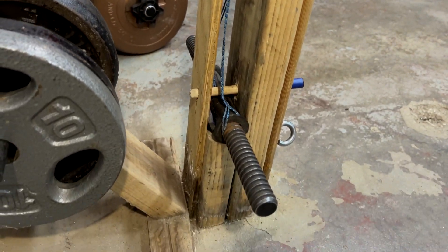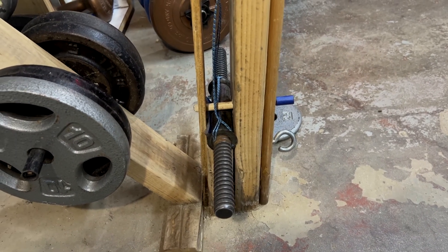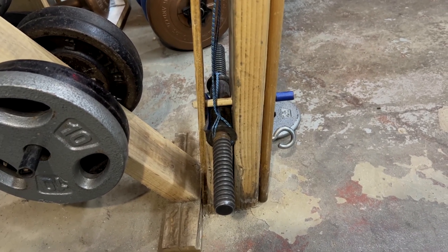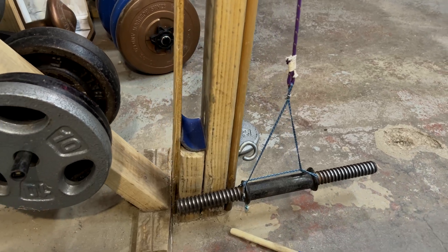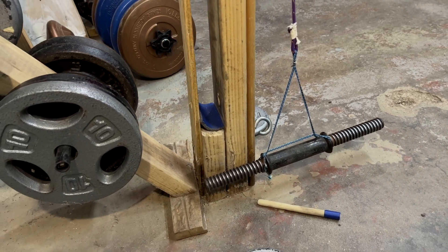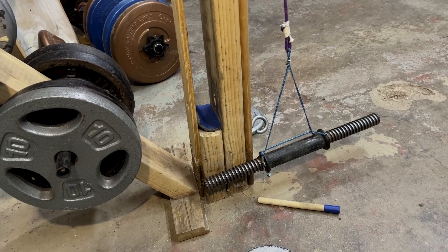At the bottom I have the bar that's threaded — I think I got that at Walmart, they're pretty common. Those threads keep the plates from slipping off the end, so I don't really have to screw the plates on. The dimensions of that triangle are important — they keep the bar from wagging back and forth, but it's not so tall that it will get stuck up in the pulley at the top. Notice here the two eyes are offset from each other so that the cord doesn't get fouled by them.